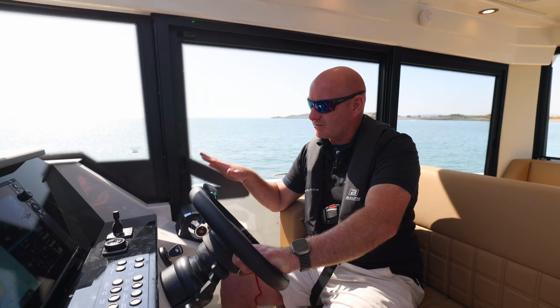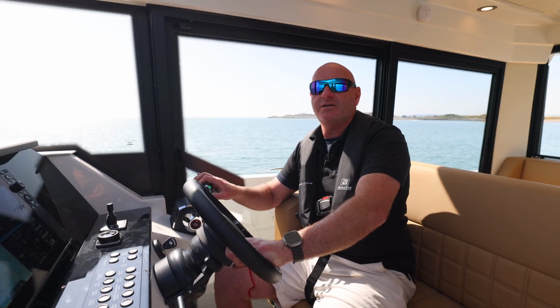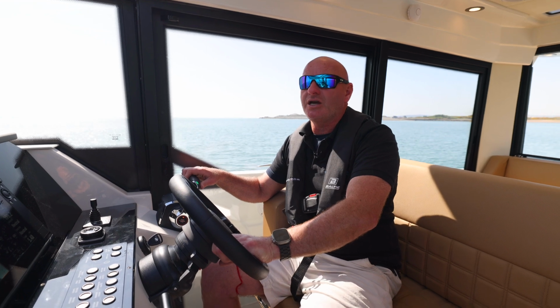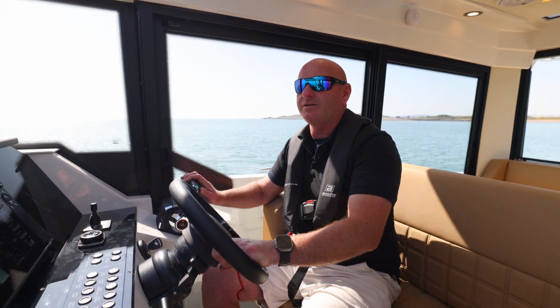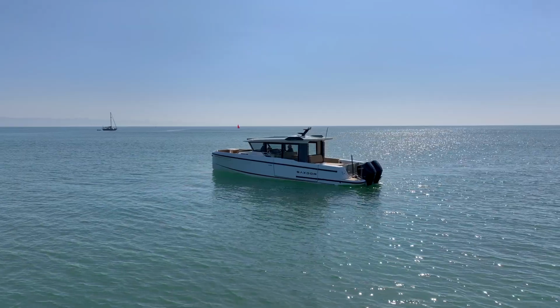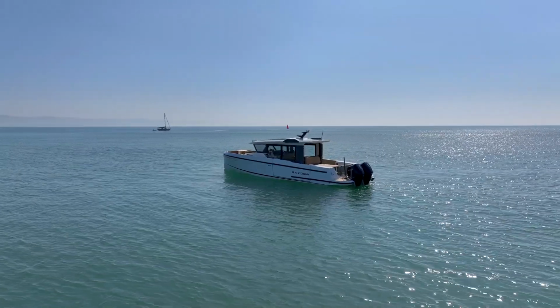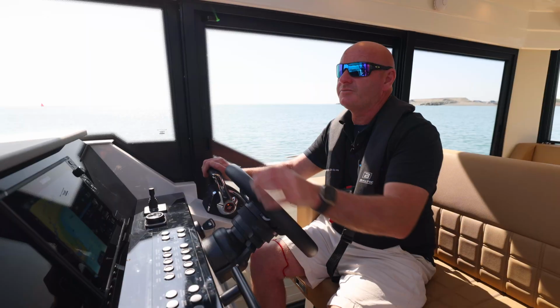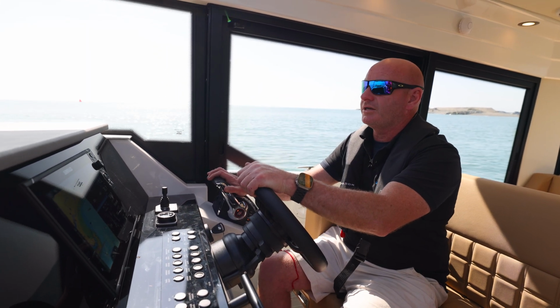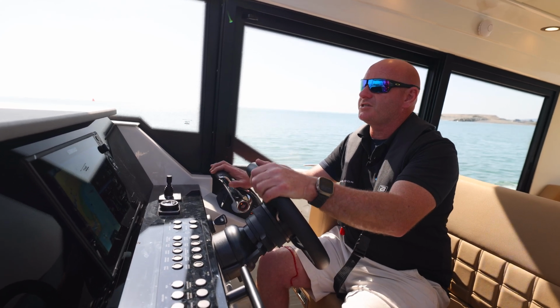So I'm going to do a few things. I'm going to start off bringing it up to the plane gently, giving you some indication on the fuel usage and what it does top end, in addition to throwing it round into some gentle turns, hard turns, and some full 360-degree turns as well. And off we go. I'll bring it up gently, like I said, just so you can see a nice gentle transition to plane.